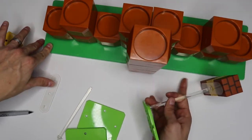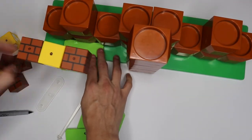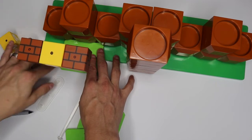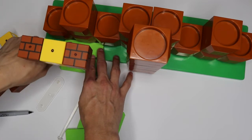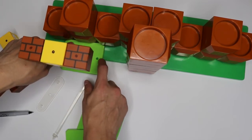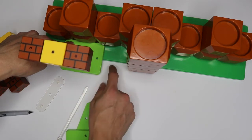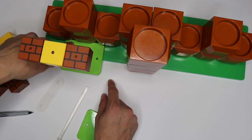Now, what I wanna do is attach this right here basically, so that from the front it looks like there are 3 blocks floating behind these 3 characters. And then of course we're going to put the candles right in there once we drill those holes. But of course this is a pretty long ledge, so I want to go ahead and trim it down to probably right in front of these holes that are already drilled into this plastic. I'll probably cut it right here to make it shorter so that this whole portion will fit almost precisely right on the other green portion.